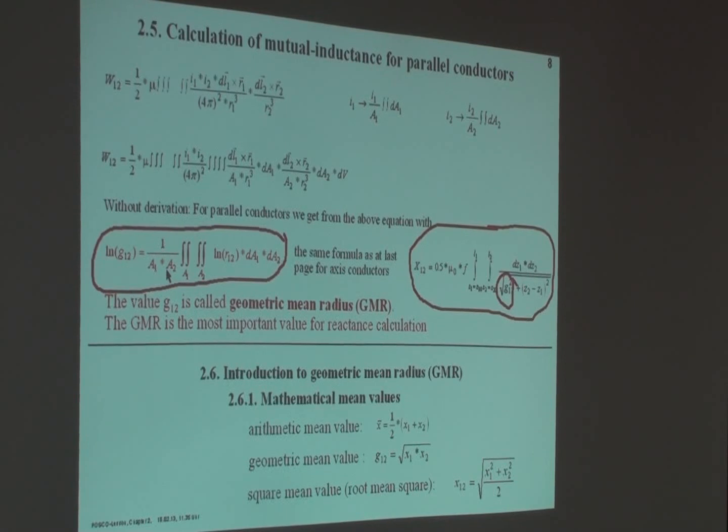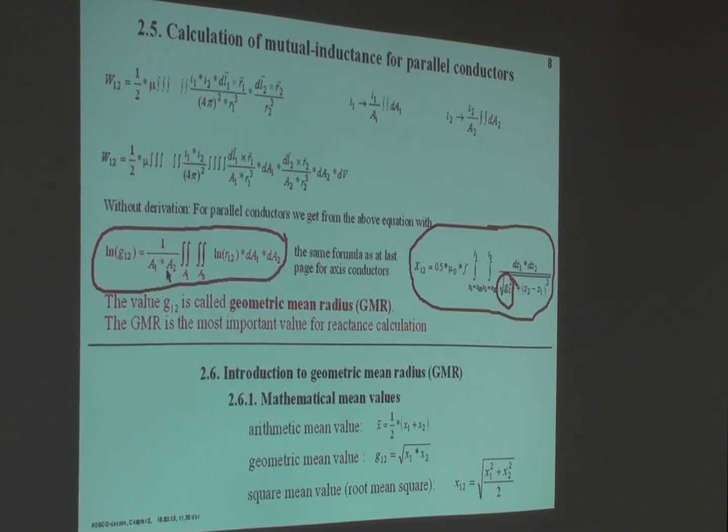And I think we will spend today the whole day to discuss the geometric mean values. I think it's a very important size. Some cable customers give the GMR in their table, yes? But if you have four cables parallel, or 2 or 3 cables parallel, you have to do it by yourself. This is not standing in this paper. This is made in our computer program, but not in this paper from this manufacturer of cables.